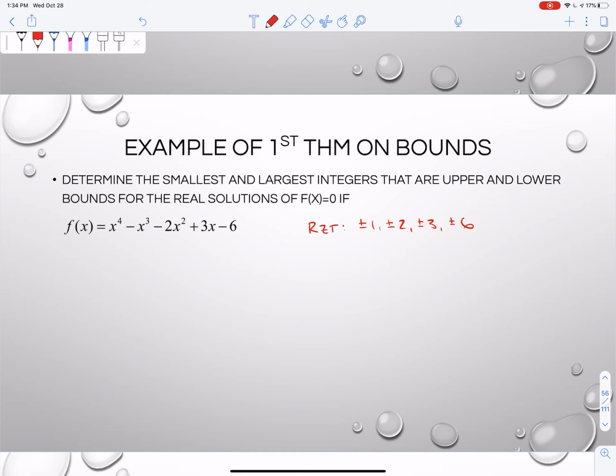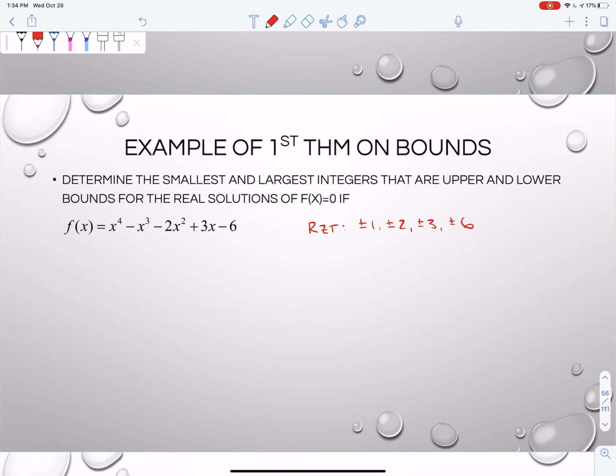All right, so again, process, I drop down the 1, multiply 2, 1, 2, 0, 0, 3, and 6, and I add, and I get a 12. Okay, oops, I just realized I had made a mistake there. This is a -6, and that kind of changes my outcome a little bit there. So I do get a 0 here.